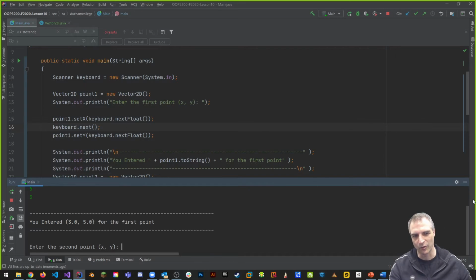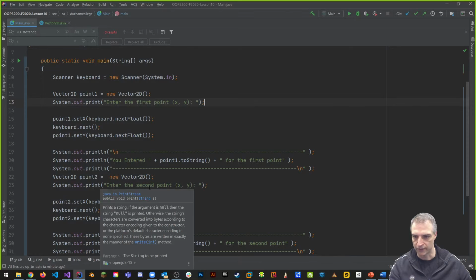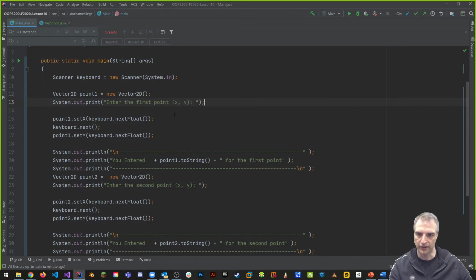So the scanner is kind of a weird thing, right? I want to get input, but all at once. Can't do it, right? I got the data, but it wasn't the way I wanted to get the data. So where it says get this, I want to get the next float, and I don't want to get an input. I want to get this on the same line. So print line obviously is wrong. It should be print, just like this, right? So print line is wrong. It's got to be on the same line.